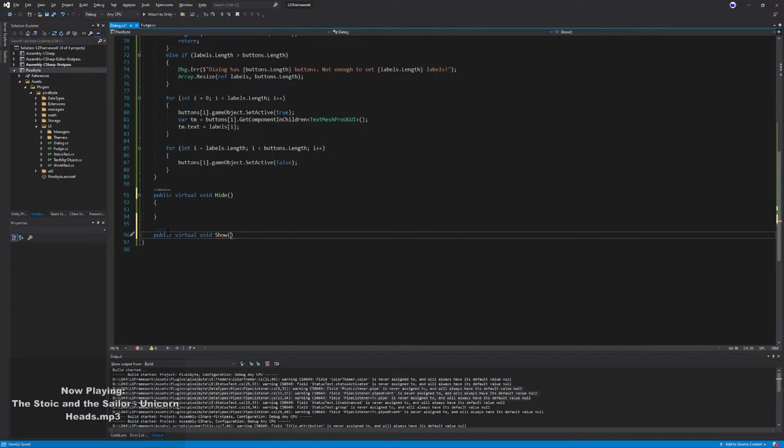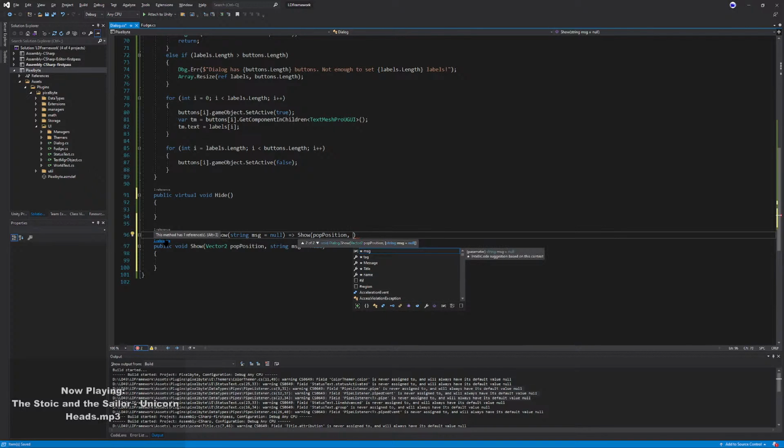And what I want to be able to do is tell it where I want it to pop up, just in case I want to change it. And if I want to change the message, I want to be able to do that here. And also I want to take this function. Actually, let's call this one void. And then I want a public virtual void, and I want to just have this. So what we'll do with this one is go ahead and make an implementation of it. We'll just say show, and then we already have a pop-up position saved in the class. And then we will tell it to go for the message.